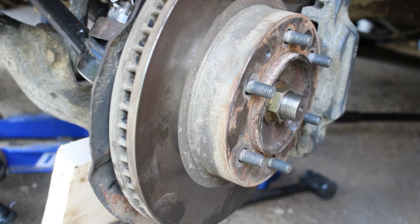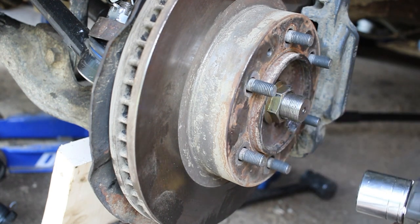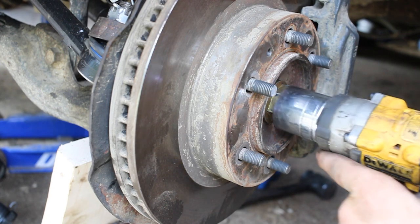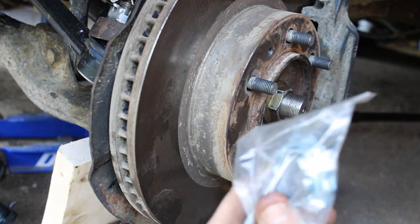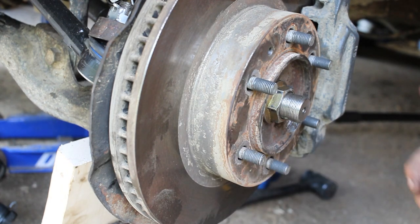And then, tighten it down most of the way using either your ratchet or, in my case, a back wrench. Getting it pretty tight, but we will torque it down as well. After you've gotten it pretty tight, what you think is close, to torque it down, it does need to be on the ground. So we're going to put this on after we torque it down. So let's put the wheel back on and set it on the ground and then torque this bolt down.